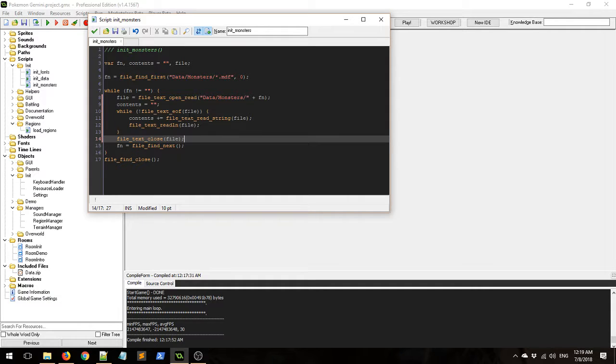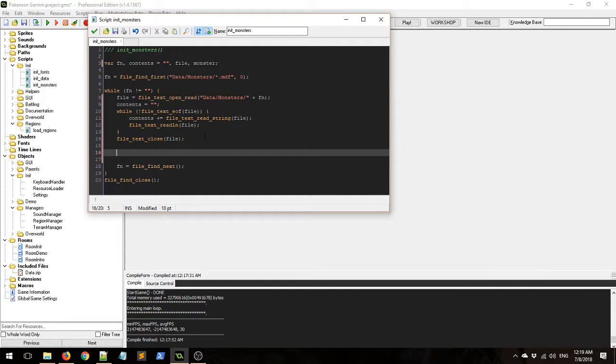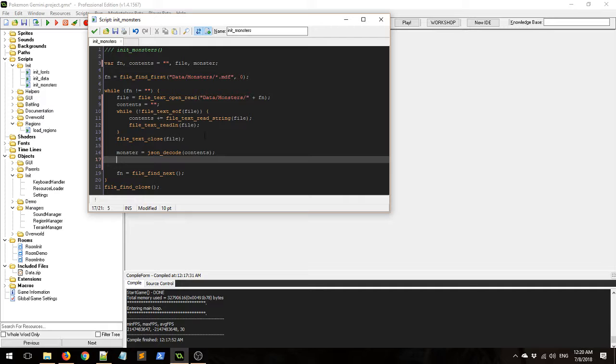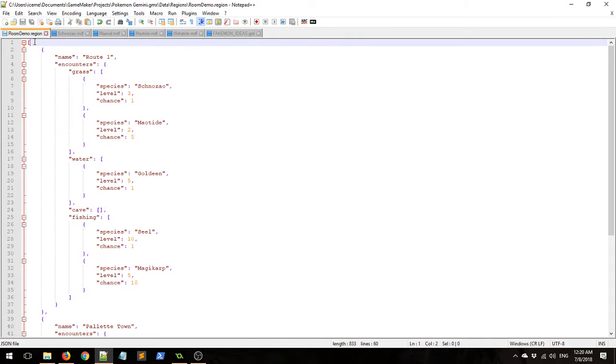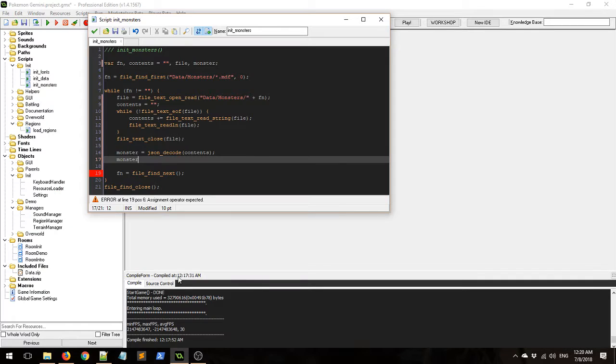We need some sort of global map of all of the Pokemon that we've loaded in. So I think I'm going to load all of this into a monster. Once we've finished reading the file, we will load the contents as a map, which is just JSON decoding. And we can then put that into a global map. So we'll say monster equals JSON decode contents. And then, as we found out in the last episode, except this probably won't add the default key like it did with the regions, because unlike the regions being a list, this starts out as an object, so it'll probably allow it to just be a map.